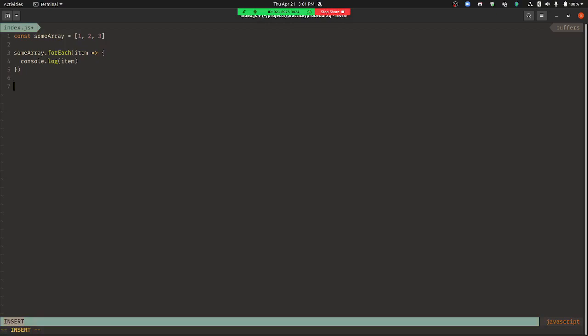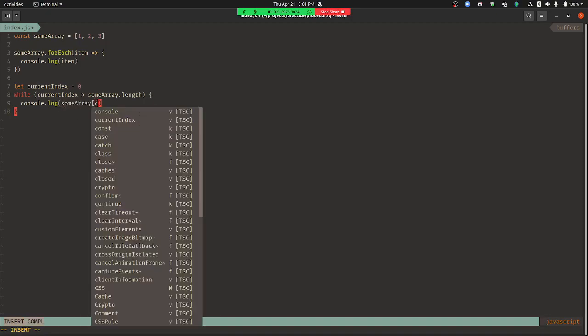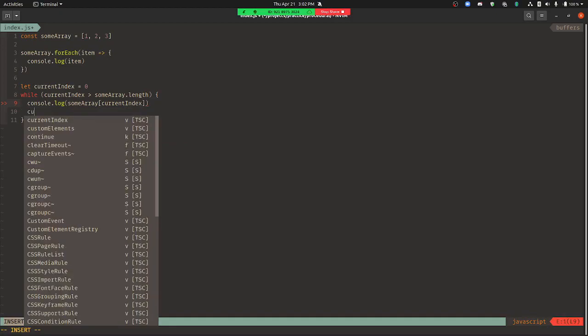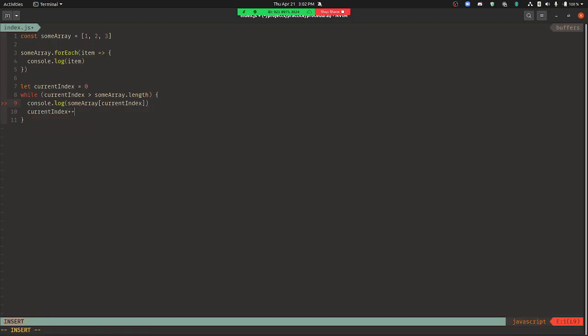The procedural way to do it would be a current index that initializes to 0, and while the current index is less than some array dot length, console log some array at current index, and then increment the index.